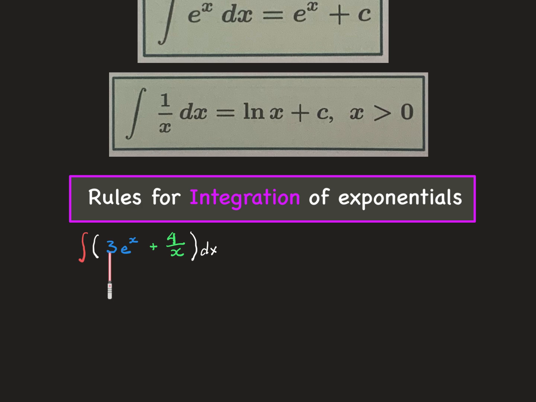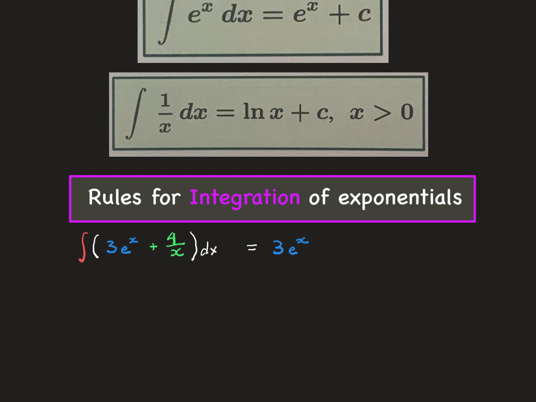And in here, we've got the first term in blue, and this term has an e in it, which means it's got an exponential e to the x. So we'll use the above rule to integrate it. And as you can see, e to the x virtually stays e to the x, but we just add the constant c. And because 3 is just a constant, we still rewrite it and we just write e to the x. So it stays that way.